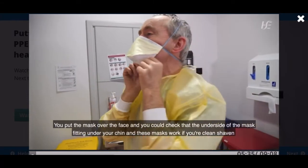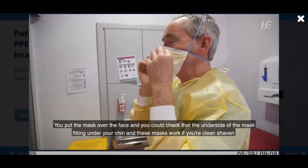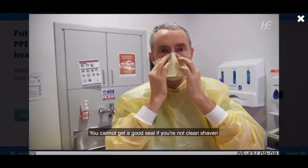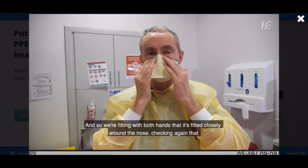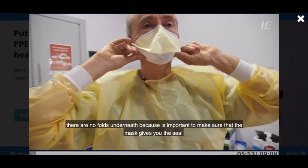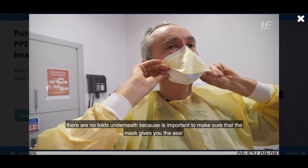You need to check that the underside of the mask is fitting under your chin, and these masks work if you're clean shaven. You cannot get a good seal if you're not clean shaven, and so we're fitting with both hands that it's fitted closely around the nose, checking again that there are no folds underneath, because this is important to make sure that the mask gives you the seal.